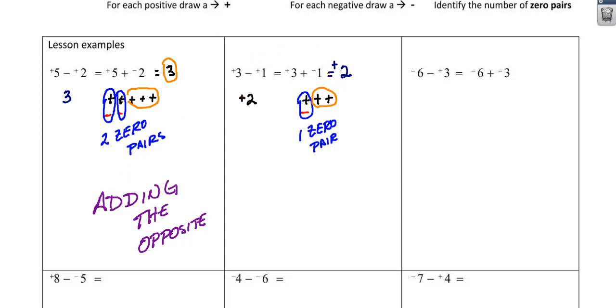And let me go through that just a little bit further. Let's do it with this one right here. So here was our original problem. Our original problem was positive 3 minus positive 1. The positive 3 is what we start with. We can't change that. It's what we have. So we have to bring down that positive 3. That's what we're beginning with. You can't change what you're starting with.